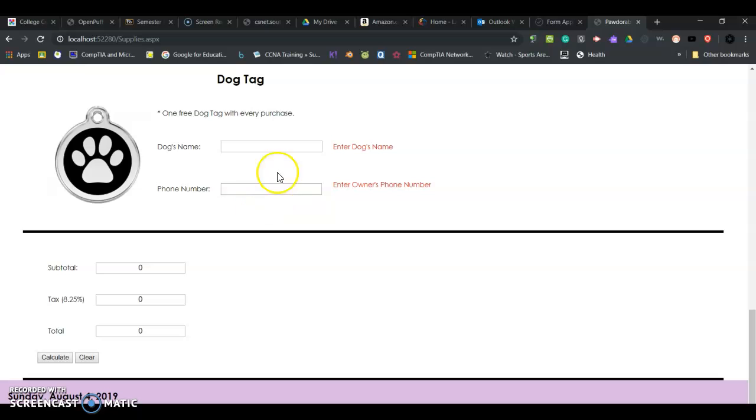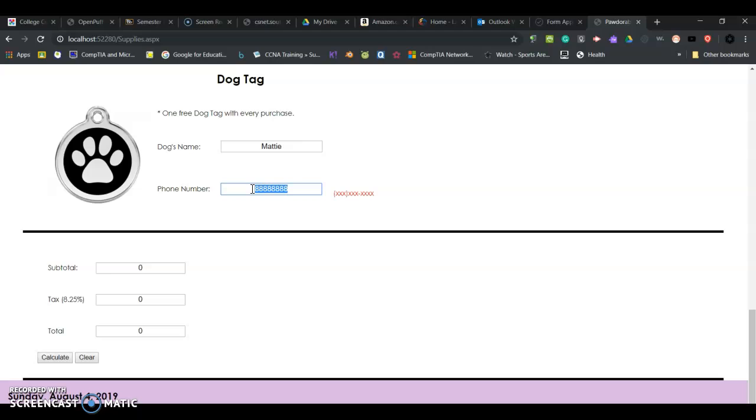Well, at this point, validation gets incorporated to these 2 text boxes. It's requiring someone to enter a dog's name, and it tells you the error here. So enter a dog's name. I'll enter one of my dog's names. I'll put Maddie. And I'll try to calculate again. I still have to enter a phone number, so let me just enter a generic number to calculate. Now it's telling me which format that number has to be in.